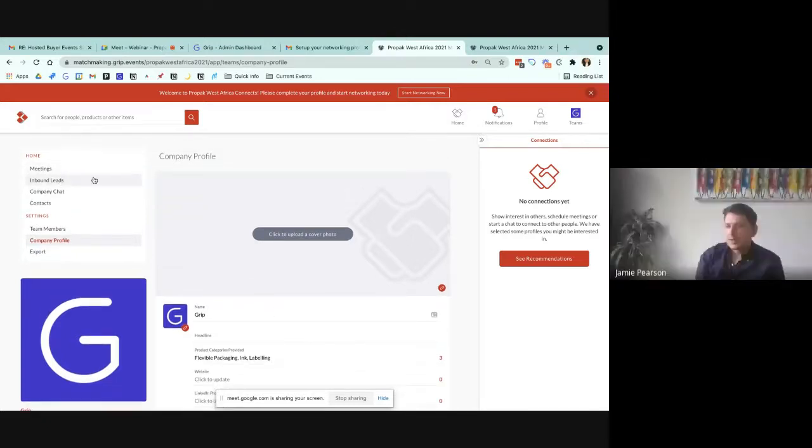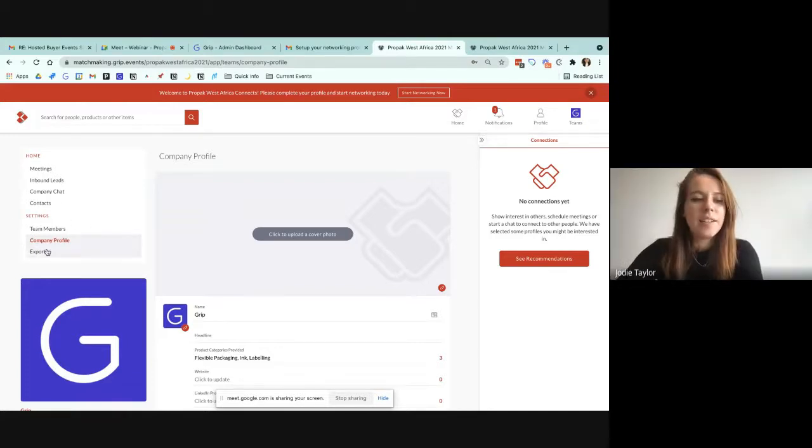Cool. Yeah, and to let you guys know, I think you've probably seen, but most of the company profiles at least were set up based on the information submitted for the exhibitor list in the catalogue. But obviously, if you want to change it or add the header logos and stuff in, then yeah, I advise to do so.